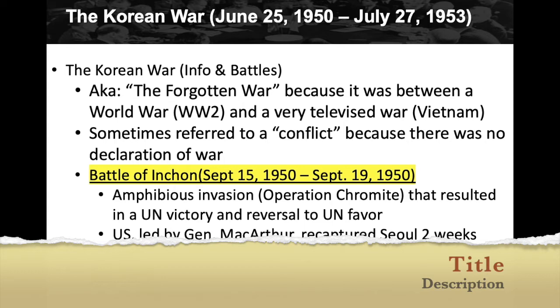And then Vietnam was called the Living Room War because you could turn your TV set on every night in the 1960s and 70s and watch on TV what was going on in Vietnam. You would have reporters in the jungle with the U.S. troops in Vietnam, and so that was very televised, and it was right there in front of everybody in their living rooms every night.